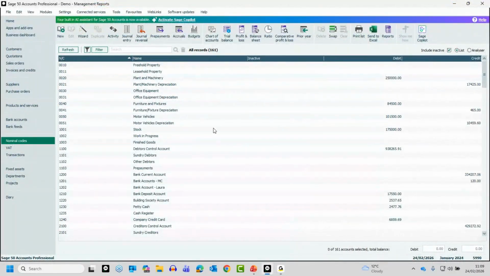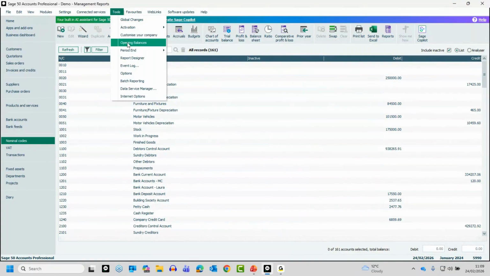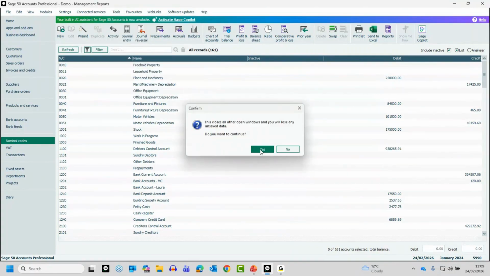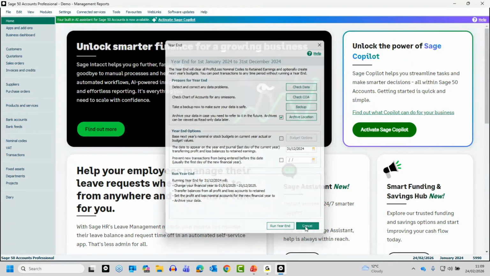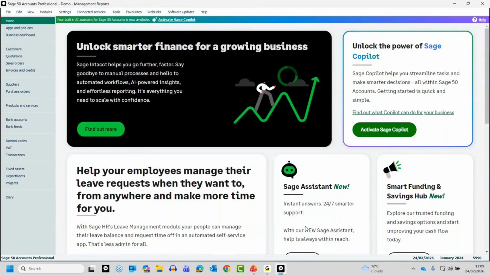Creating a company archive, as you mentioned, is normally done when you go to Tools, Period End, and then Year End. Just click yes to that. You've got this little option here, and it will create it automatically for you. We'll be coming back to the archive a little bit later on. It just takes a copy of your data as it stands at that exact point in time, whenever your archive is created. The other one to quickly mention with regard to running reports is the batch reporting option.